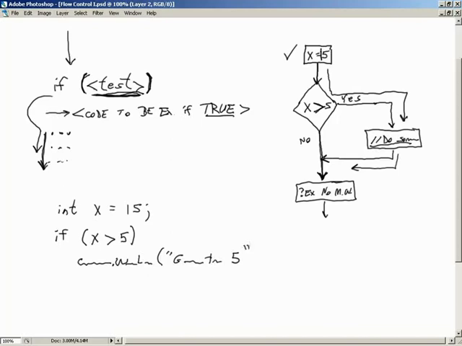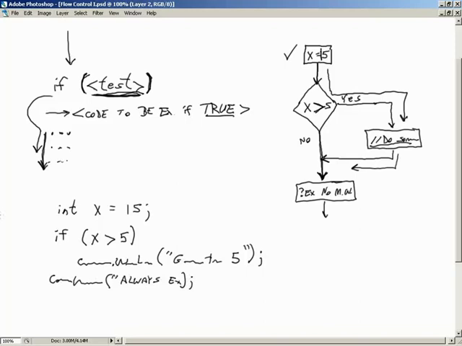You guys like my writing, don't you? Terminator. Then I can come back over here and say Console.WriteLine always executes. That'll work.